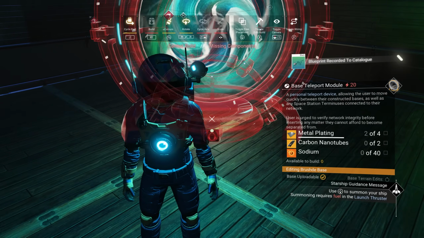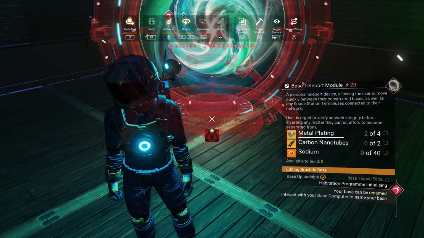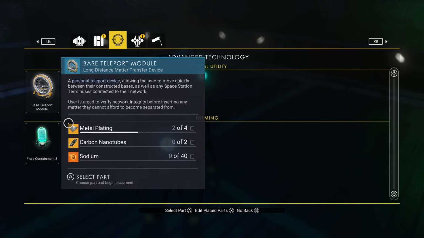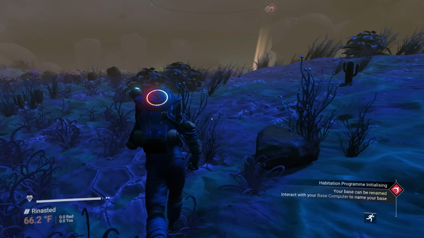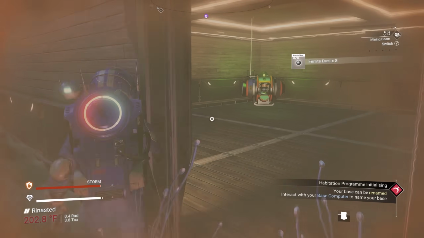Now, we don't have enough. Oh, no. We need metal plating. We need 2 of those. We need carbon nanotubes and sodium. So we're going to need to do that. So what we can do is we can wait out here. Let's go get some more. Oh, wait. We have enough, right? Let's grab this. A little bit of ferrite dust.